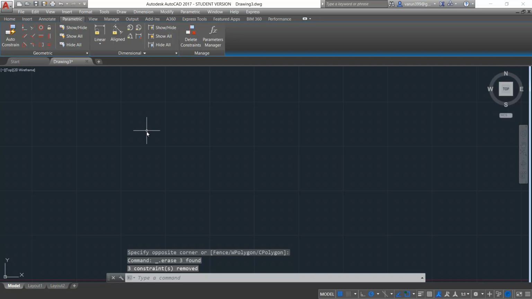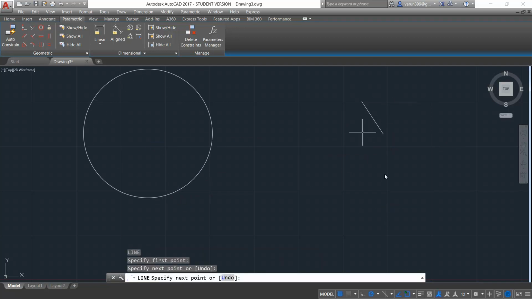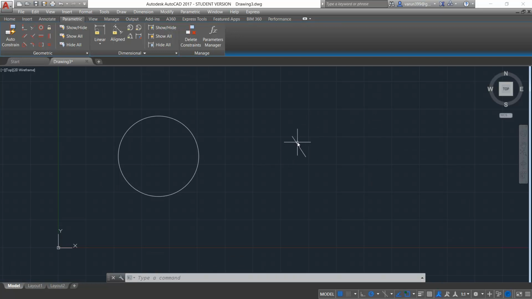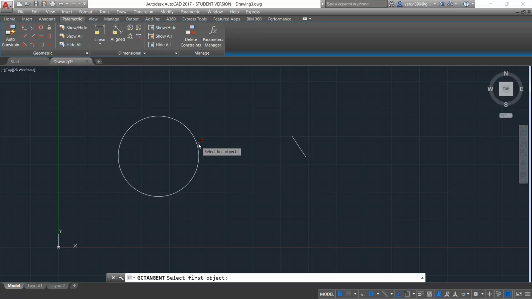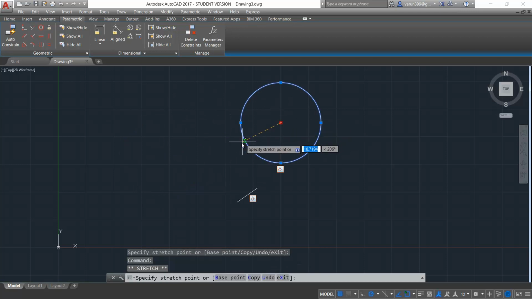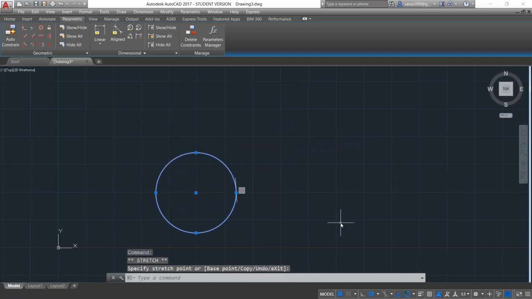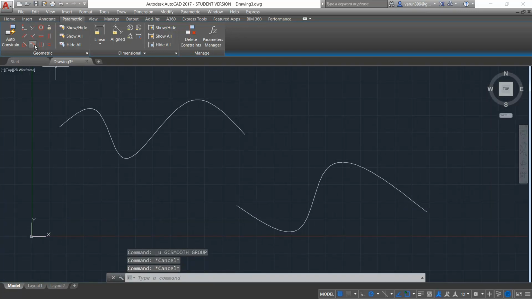The next one that we have to learn is tangent. For that, let me have a circle like this and a line like this. So my requirement is that this line must point tangent to this circle. So for that, let me use the tangent option which is available here and select the source object which is this one and the destination object like this. So this line automatically points tangent to the circle. So that means when I move my circle, the tangent also moves respectively, making it equal and precise like this. Correct.